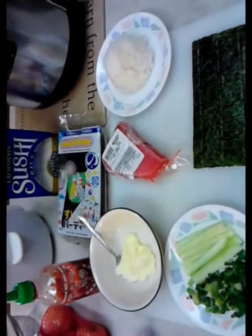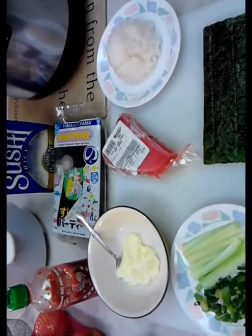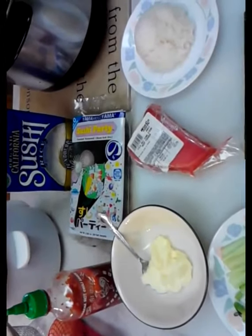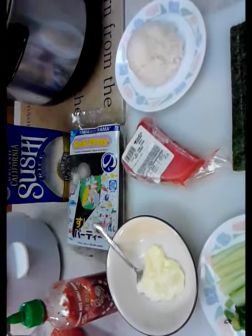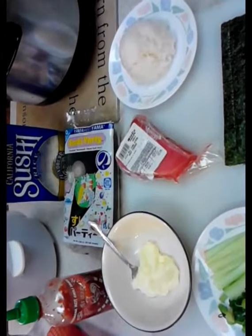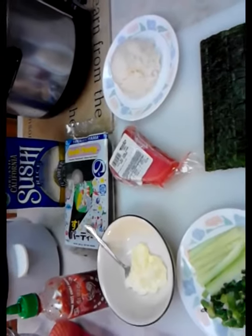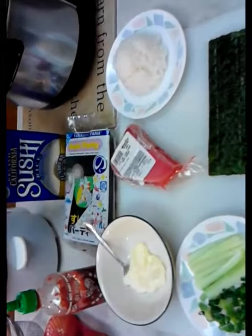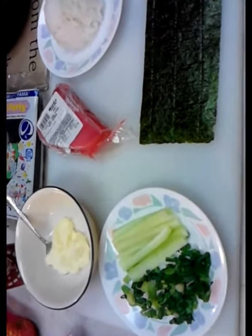Starting out with your rice, it's pretty meticulous. I'm not going to go through the whole thing, but with your rice you've got to have the right grain, the right kind of rice. You've got to do a whole process with cleaning it, rinsing it several times, letting it soak. And then after you cook it, you've got to do this rice vinegar, sugar, and salt mixture. Anyway, there are sushi rice videos online if you want to look that up. Right now I'm just going to show you how to do the roll once everything is pretty much prepared.